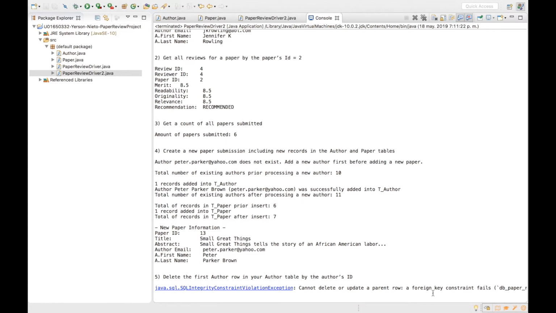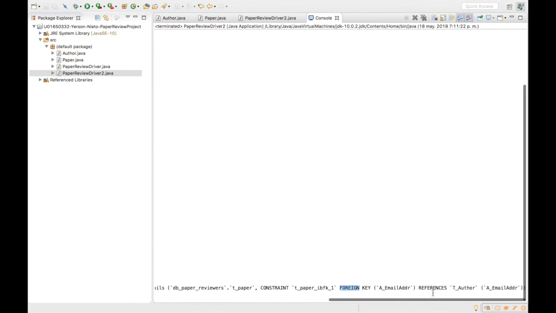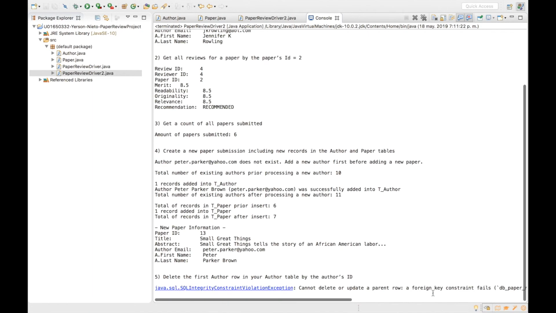Basically, this exception just wants to show us that the author cannot be deleted because it's violating a referential integrity constraint with the T paper table.